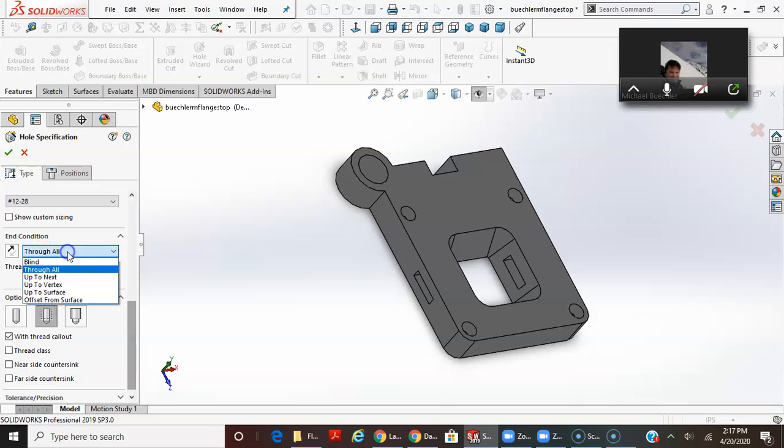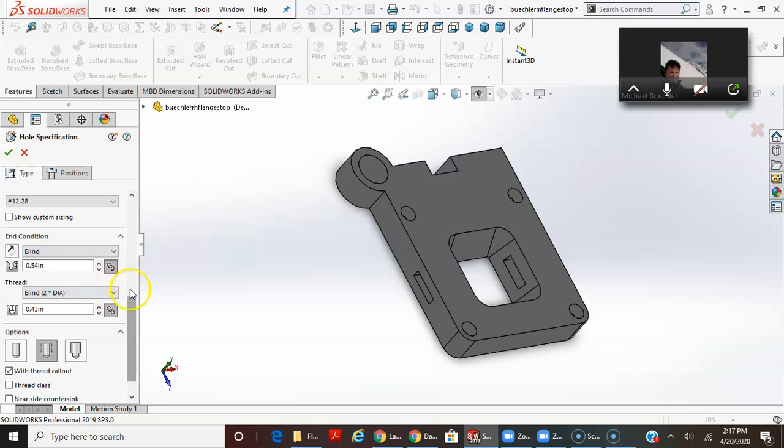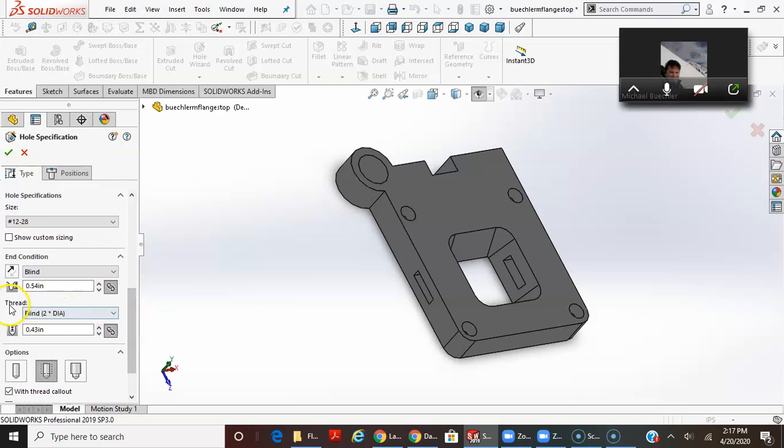So once I select the blind, it gives me options for the depth, and you can see this shows the hole depth, and it should, what does it say? Blind hole depth. And this should say thread depth, or it says tap thread depth. So this value is going to be 0.375. And when I press enter, this will probably change.